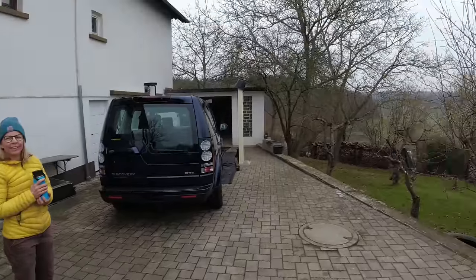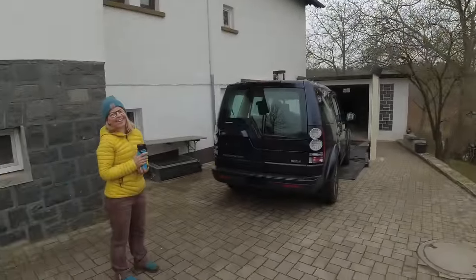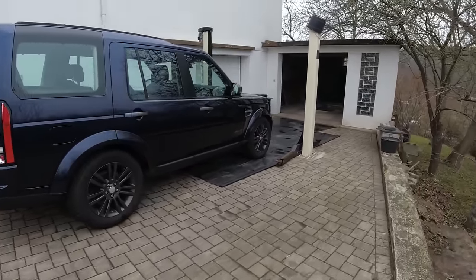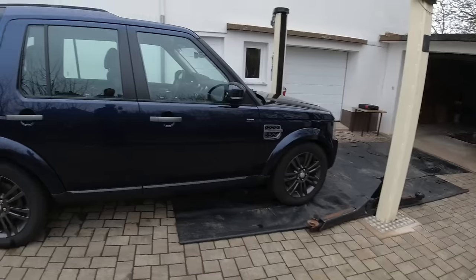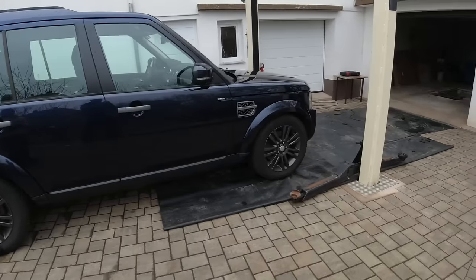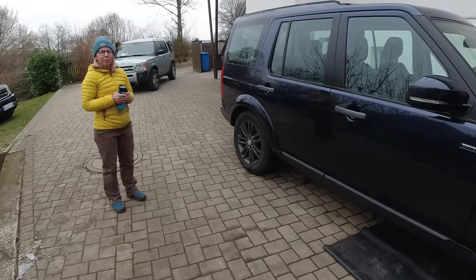We got 2 degrees and overcast sky with a good chance of rain, so nothing better to take the body off for the first time in our life on our new two-post lift we installed last summer. And see how this is gonna go. You think we take the body off today? That's my goal. We don't want to rush it, but I think at 9 o'clock tonight we will be done.